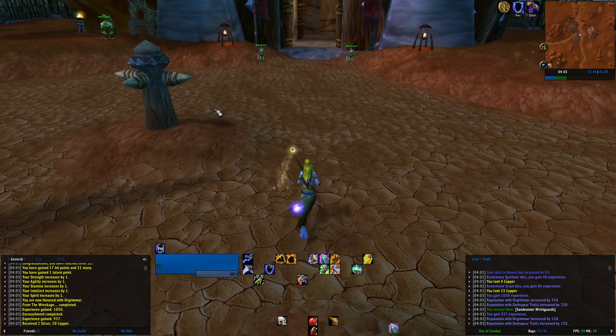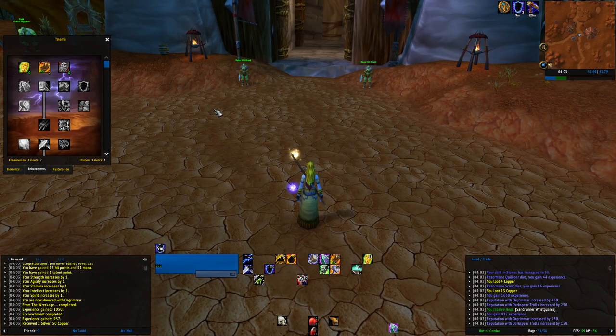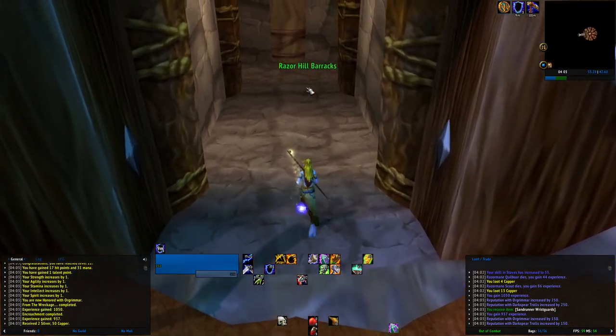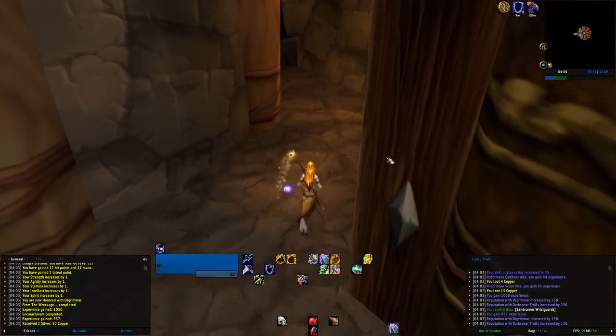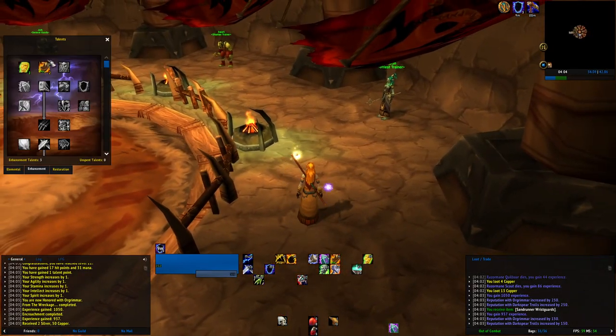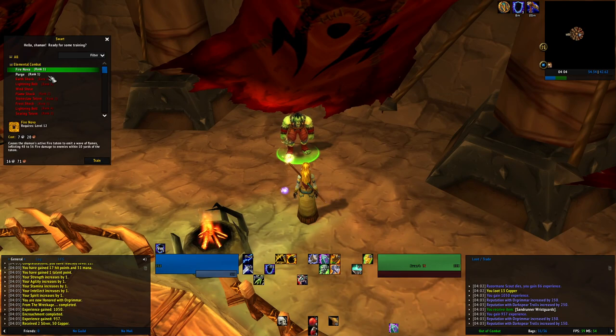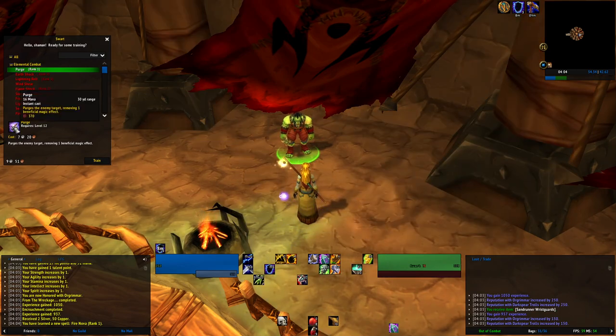Look at that. By leveling, we gained 1 point in each stat. We'll place the talent into Enhancing Totems. Still don't have Flame Tongue Totem. Speak, friend. So what can we learn? We can get Fire Nova, which is going to cause our active fire totem to emit a flame wave. That's pretty awesome. We don't have a fire totem yet. We're gonna have to work on that. This is Purge. It's going to remove one beneficial effect from an enemy. Really powerful ability.